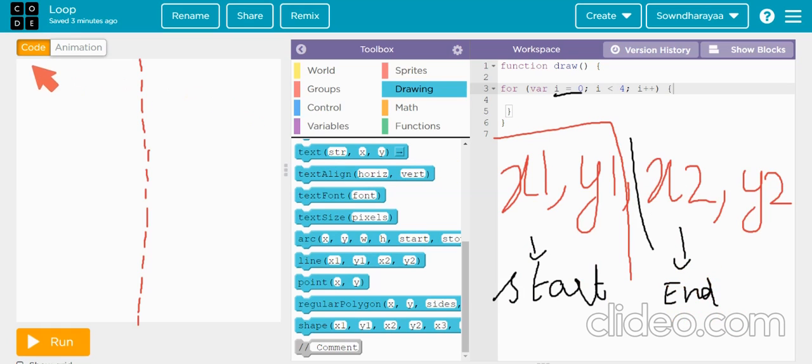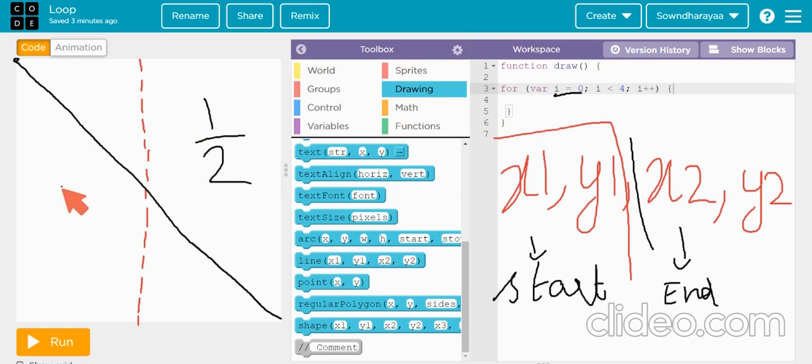So if you want a line starting from here, this is the canvas, and the canvas is 400 pixels by 400 pixels, which means x position is also 400 and y position is also 400. So if you want to draw a line diagonally like this one, which will cut this canvas exactly into half, this is 1/2 and this is 1/2. So this is just in half.